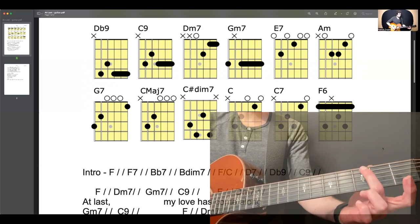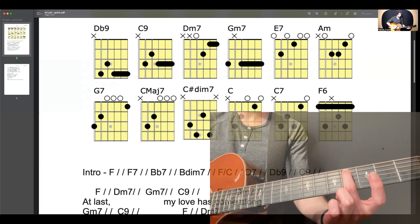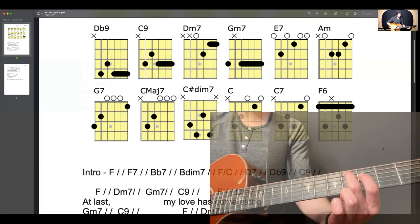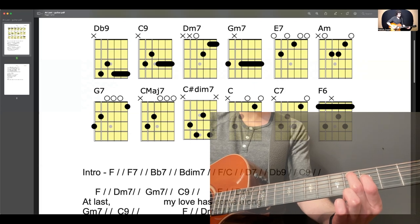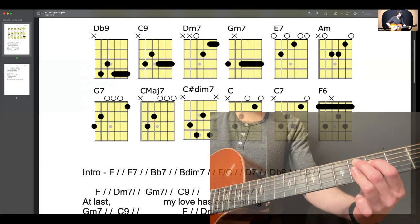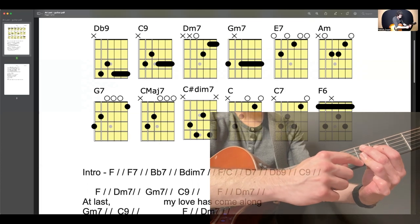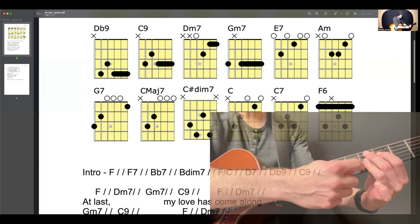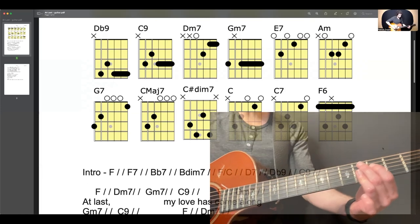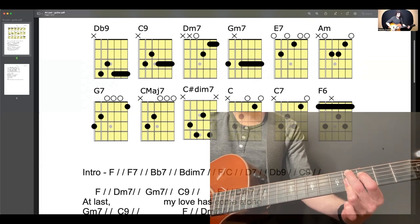I would say start with your middle finger on string number 5, 4th fret. Then add your index finger to string number 4, 3rd fret. Then we're going to lay our ring finger flat. We're actually going to be barring here. And this ring finger is going to be doing a little bit of a back bend to it to push down here. And I'm holding down strings 1, 2, and 3 with this middle finger. This is D flat 9.